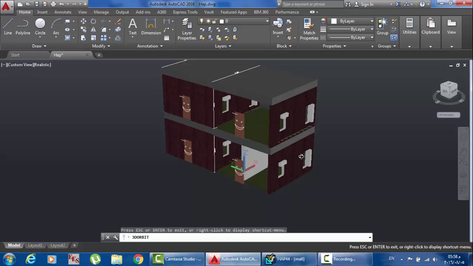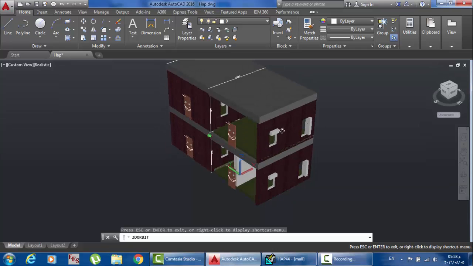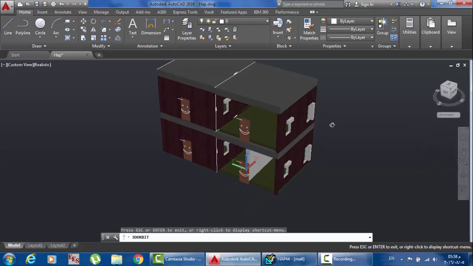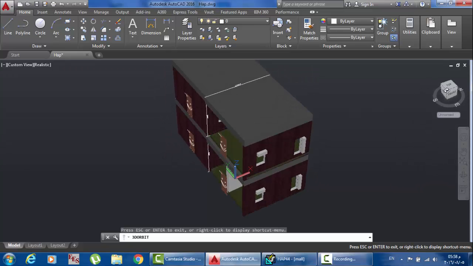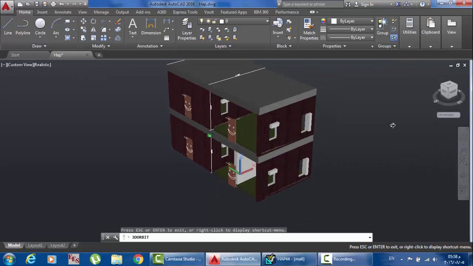It's very difficult, and it will lose your time and consume your energy, and you have to save your energy for useful things.